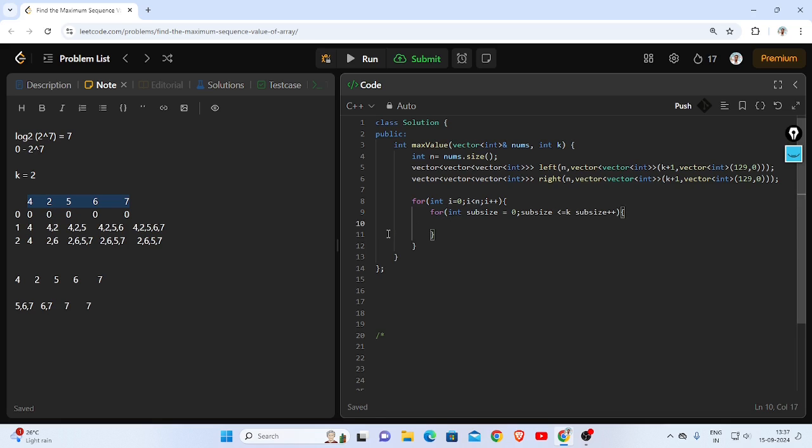Alright, and finally I'm also going to traverse through all the values and find this, right? So essentially I'm traversing all the values which can range from 0 till 128.